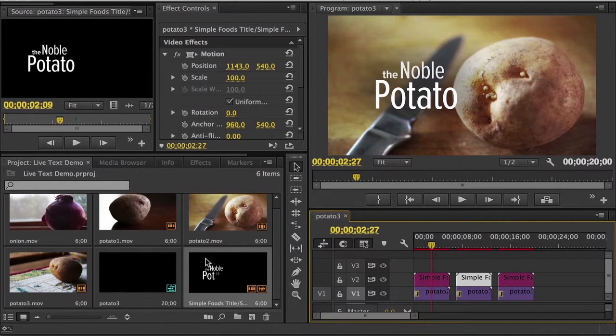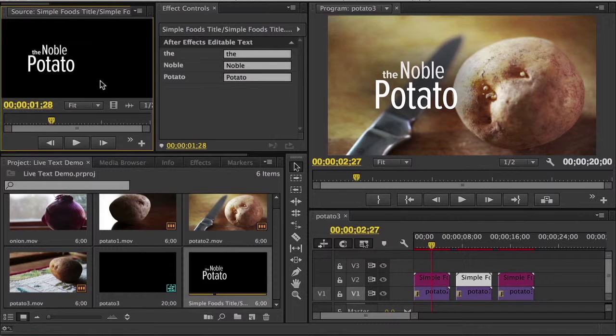Select the clip in the project window, not in the timeline, select it here in the project window, and double-click to open it in the source window. Open up the effects controls for the layer and see that we've got something new in here. For each text layer in our imported comp, we can directly edit the content of the text.